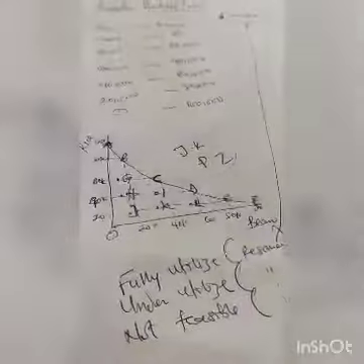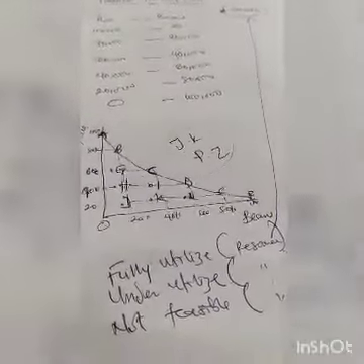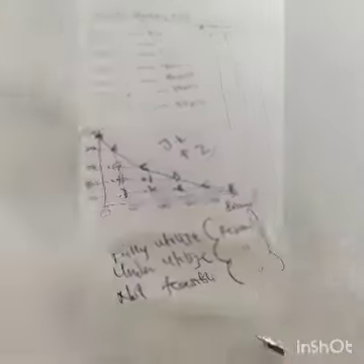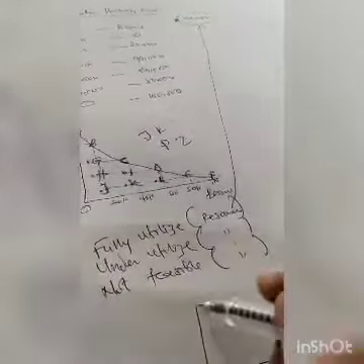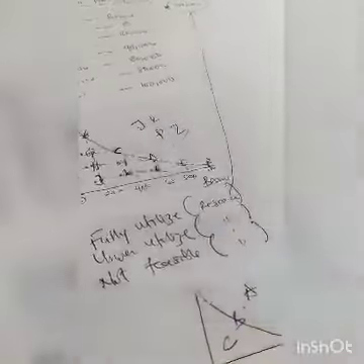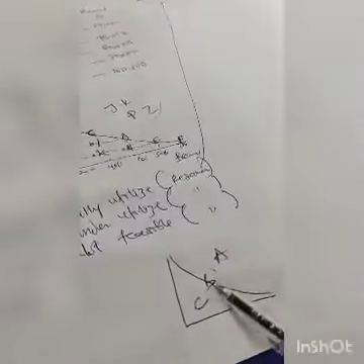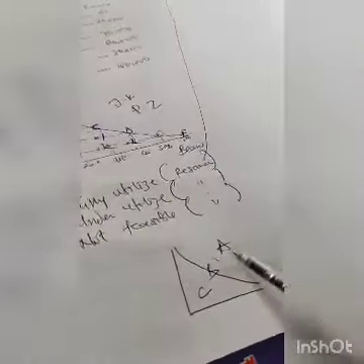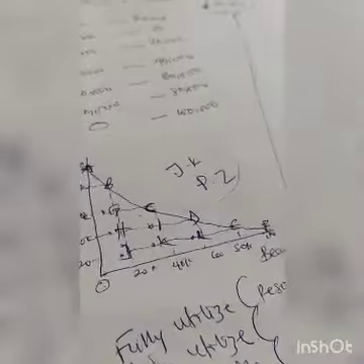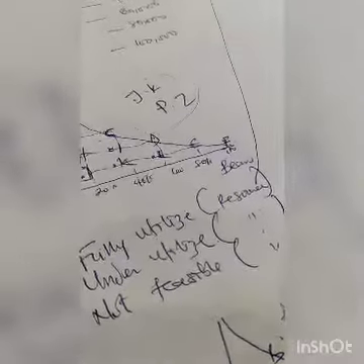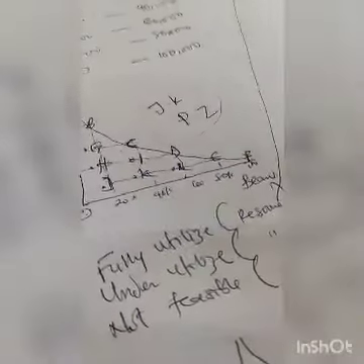Now, how do you explain that definition with the aid of the diagram? This is a diagram here. Nobody will fight you. You may decide to just do it like this. Put point A, point B, point C. Point B there means that resources are fully utilized. Point A here means that resources are not visible. Point C here shows that resources are underutilized. Those points are clear.